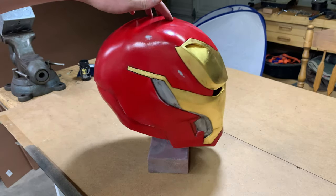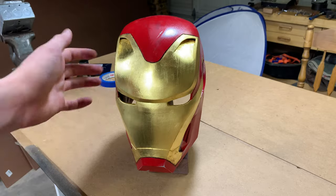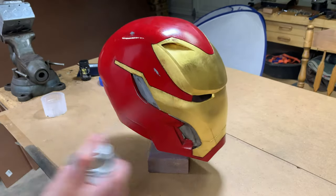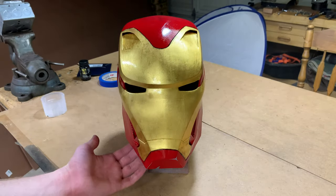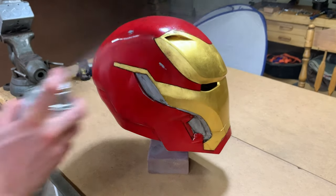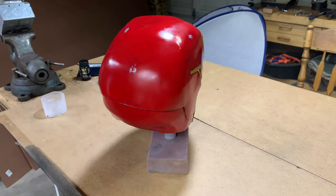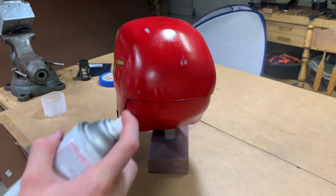I have now weathered it — you can see the scuffs, just some minor scuffing. Time for the final step. I've got some crystal clear enamel — I'm just going to hit the whole thing to protect the gold and paint, and also hopefully fill in the extra little scuffs around the silver that I don't actually want. Make it nice and shiny. The clear coat is really helping the gold to make it pop more, so even if I wasn't trying to protect it, the clear coat really helps with the look. Just going to let that dry.